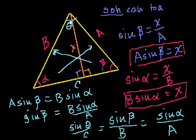And the proof of adding this here is identical. We picked b arbitrarily. We could have done the exact same thing with theta and c. But instead of dropping the altitude here, we would have had to drop one of the other altitudes. And I think you could figure out that part. But the important thing is we have this ratio.